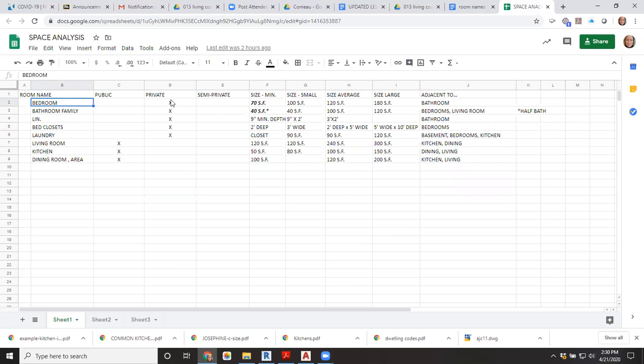When you notice, oh, these are all supposed to be kind of private spaces that I don't want my guests traipsing through, then you realize you should probably group those rooms together, and then these rooms need to be grouped together. And then I've given you some sizes here, from the smallest minimum code requirements, to what is considered small but still above code, and then what's average size and what's large.